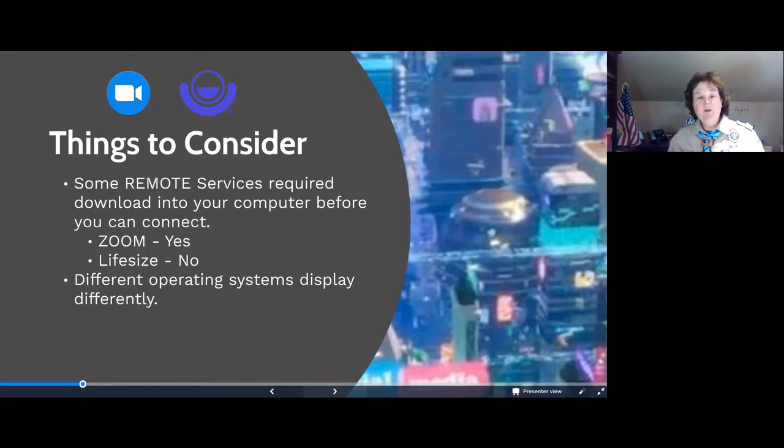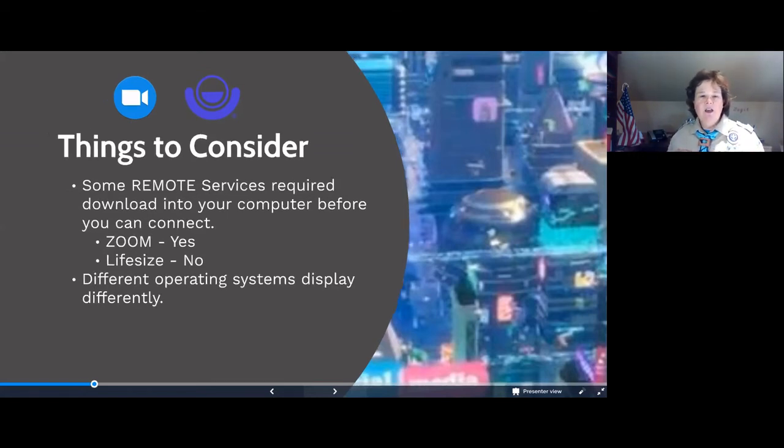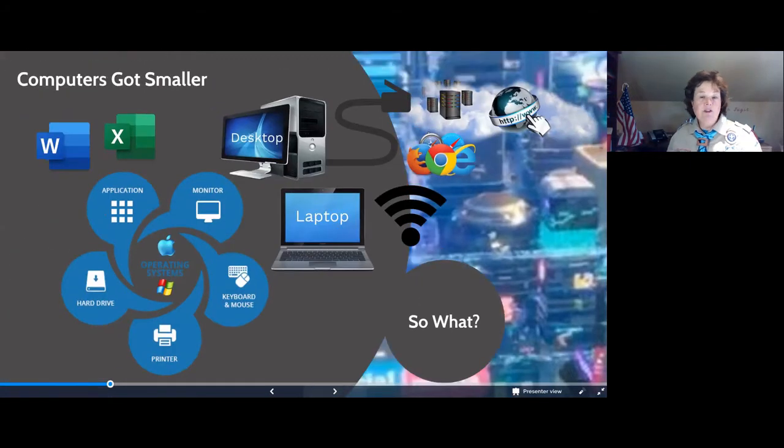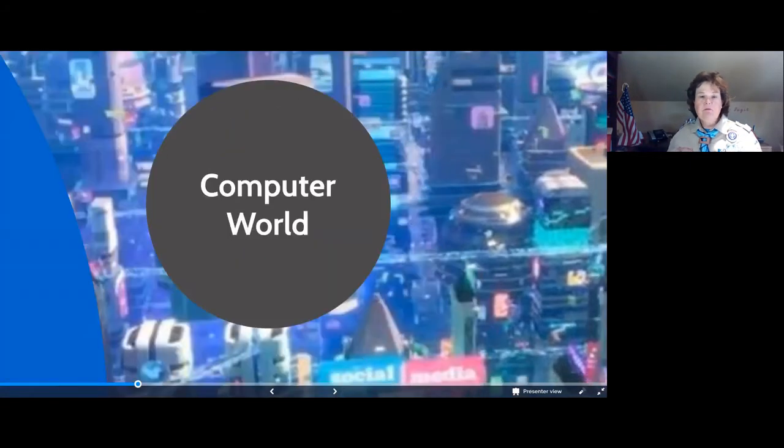And then these different operating systems, not only your computer operating system, but your web browser will look different on your computer. So just because someone says, well, there's a button for this video conference and it's right there on my computer, it might not be that way on your computer. So don't feel like an idiot if you're going, it's not there, because it might not be. Right, so understand that's the computing world that you're video conferencing in.